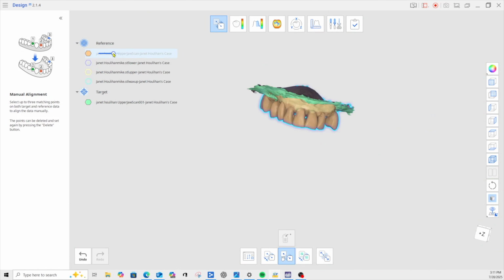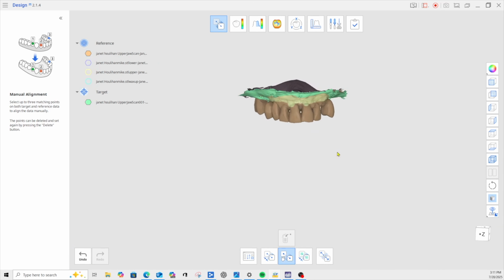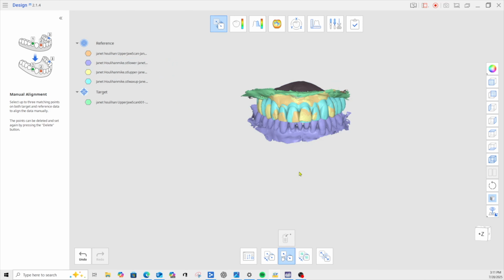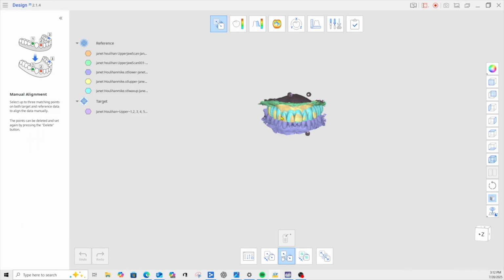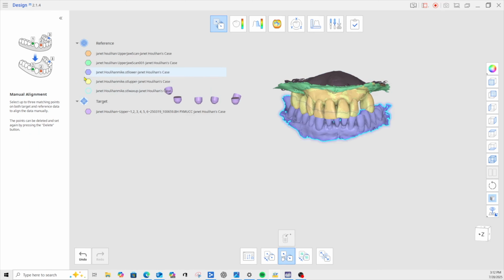So here's the amount of reduction used. Inside here sits my diagnostic wax up. There's my opposing. There's where we started. And then the final alignment point is to come in here and add your photogrammetry data. This is the export, taken with the extraoral camera. Scanned, it probably takes 15-20 seconds to acquire this data.